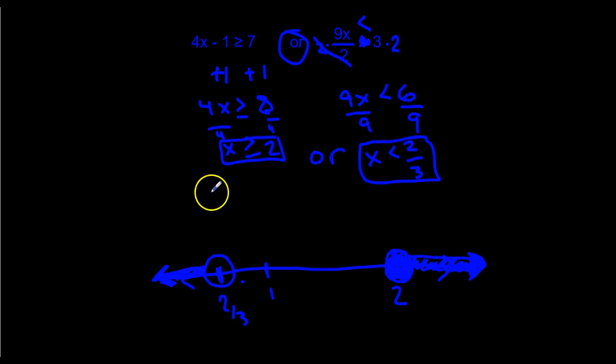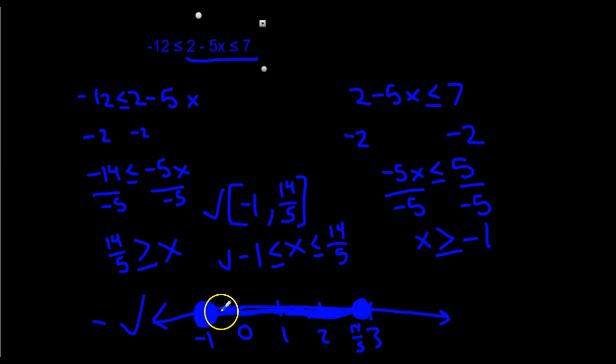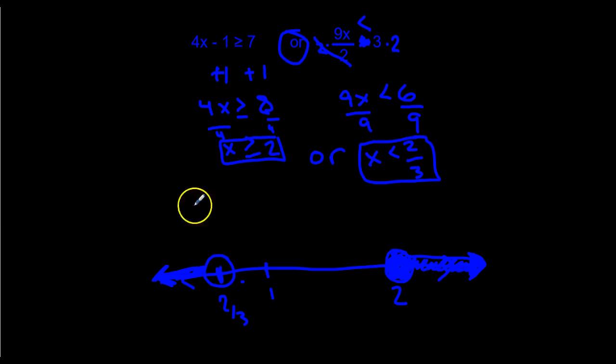Notice how there's no overlap. So before, when we looked at ands, like in this one, what we were counting is only the overlap. We're only counting where both of these inequalities were both true. This had to be true and this had to be true. That's why we didn't keep drawing this arrow all the way over here. But now either one can be true. It's very nice in that way. It's pretty loose.